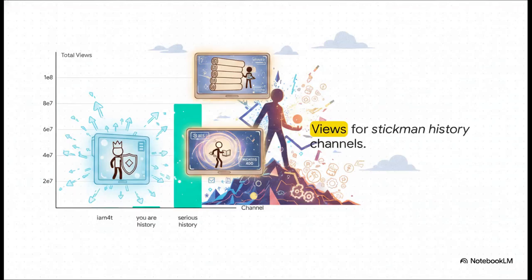Just look at the sheer velocity of growth across these different stickman history channels. You've got a test video on a channel called IM4T hitting 300,000 views. Then there's You Are History snagging over 1 million views just 3 months after uploading, and get this, with only 6 videos on their whole channel. And then the heavy hitter, Serious History, dominating with 80 million views. When you pair simple 2D stickman visuals with a killer story, the growth spreads like wildfire.